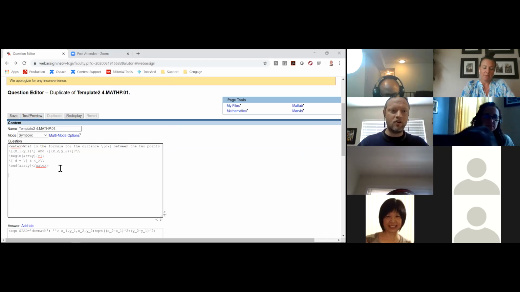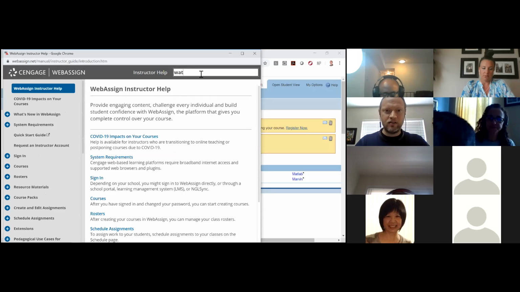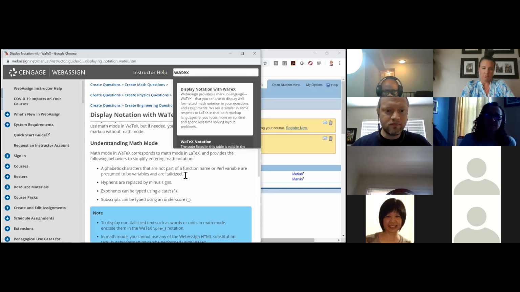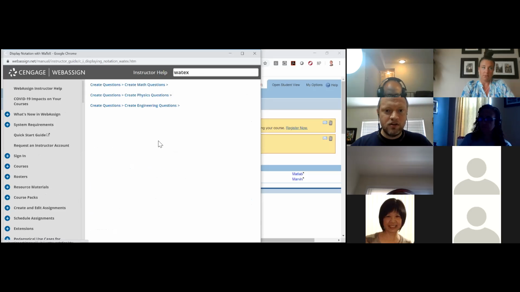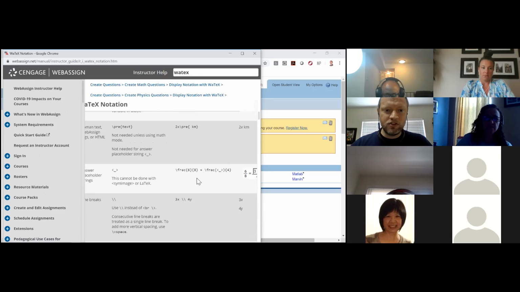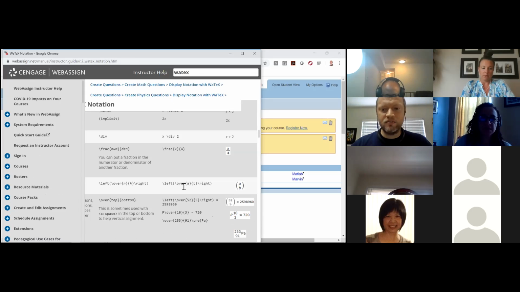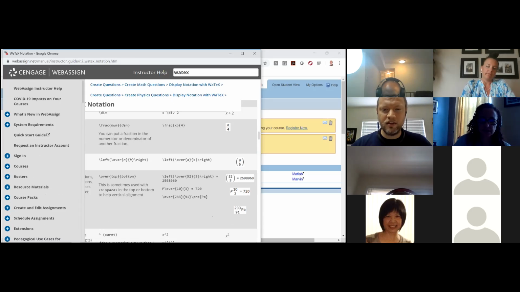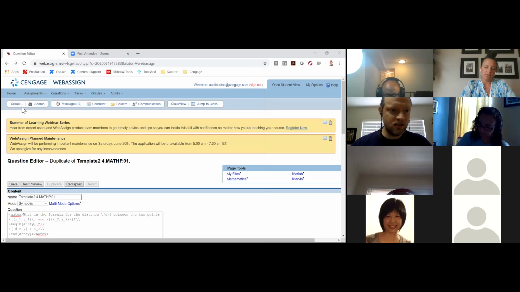Another way is using something called LaTeX, and it's actually easier if I just show it to you here. Examples notation here. So this is similar to LaTeX if you've used LaTeX. It's very similar in the syntax, but it renders it as HTML. This is kind of a proprietary thing. And I'll show you how you can get this caret here. All you need to do is, let me get a new question here.